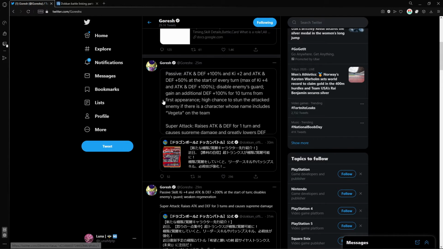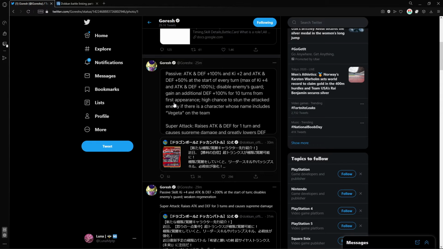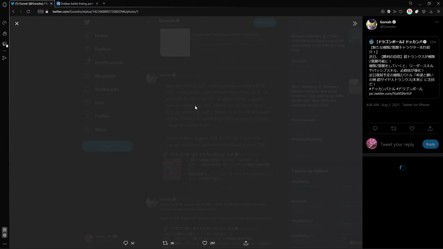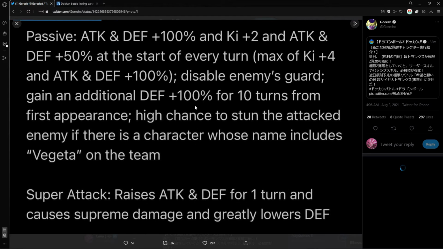So, the STR1, and obviously I have another tab open so we can take a look at links, as well as partners, right? When it loads in here, so the passive, I'm assuming the leader wasn't revealed. The leader is probably not going to be anything too spectacular. So the main thing here is, of course, the passive and super attack effect.